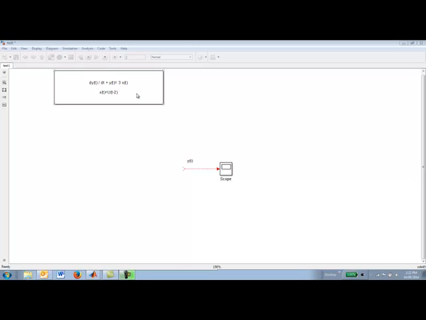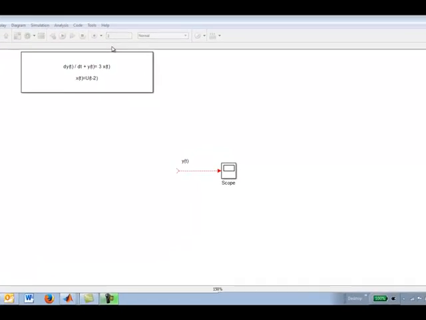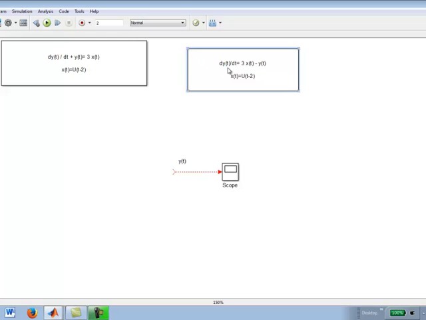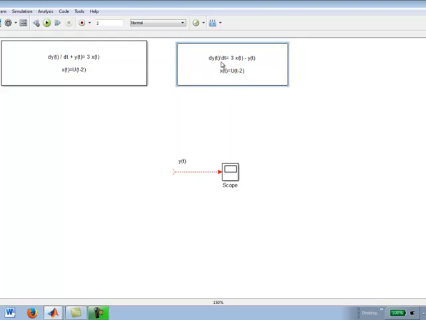So let's rewrite the equation in a way that on the left side I'm going to have only the highest order term of the differential equation. So you can see, for example, here if I rewrite it down here, I'm going to get this new equation. As you can see on the left side, I have only the highest order, which is dy over dt. Everything else is moved to the right side of the equation. So it means that if I can generate dy over dt, then I would be able to implement this one.